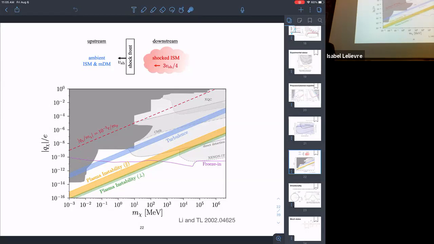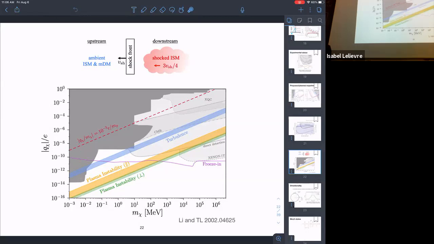That certainly happens for protons and electrons, but it's very unclear if that process will happen for particles with a charge to mass ratio much smaller than that of the proton. This dashed line is 10 to the minus 3, the charge to mass ratio of the proton. So that process is very unclear. It's hard to answer that question without a lot more plasma physics, basically. So I think that is still very much an open question, whether it's actually getting accelerated to a large extent.